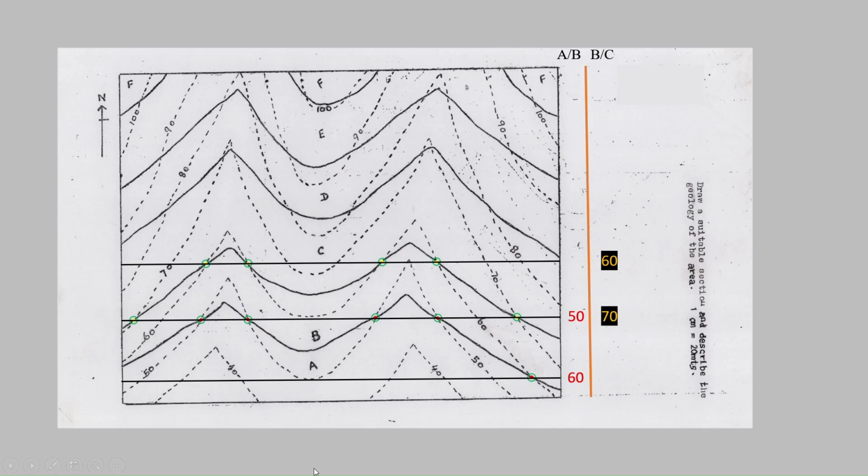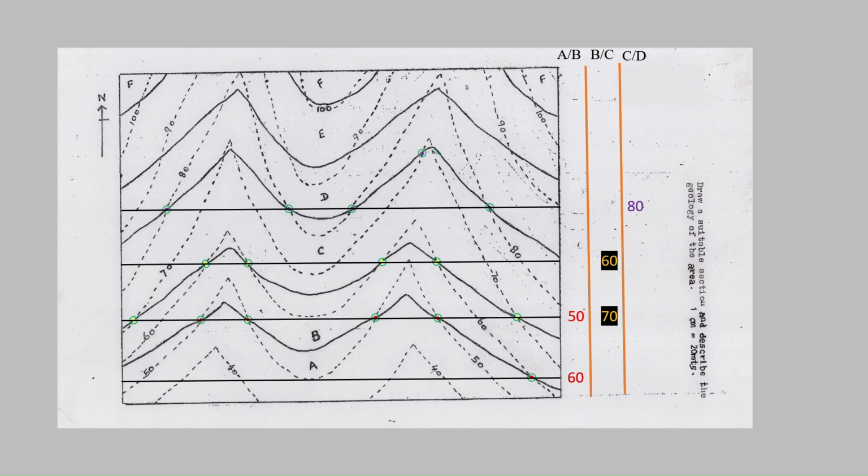So after completing BC, we have to go for CD contact, right? So we'll have a line here and we'll mark CD here. So this is CD contact. So this is the C and D bedding plane, that is the plane that separates bed C and bed D. So here is the very first outcrop, which is at a contour of 80. Here is the second outcrop that is also at the point of 80. Here is the third one, and here is the fourth one. So you can draw a strike here, and that will be having the value of 80 for C and D.